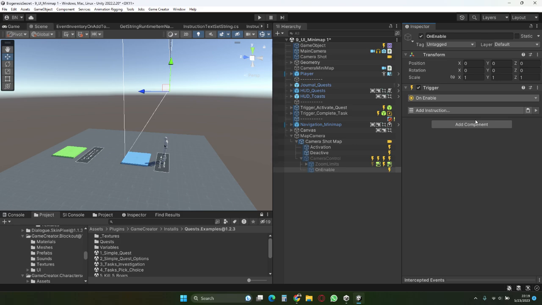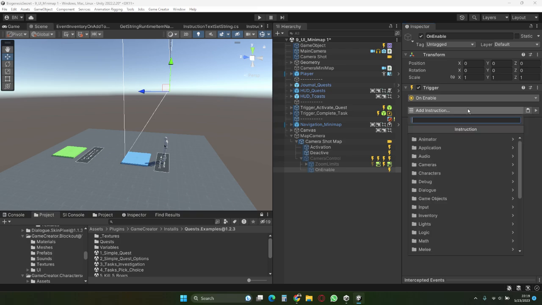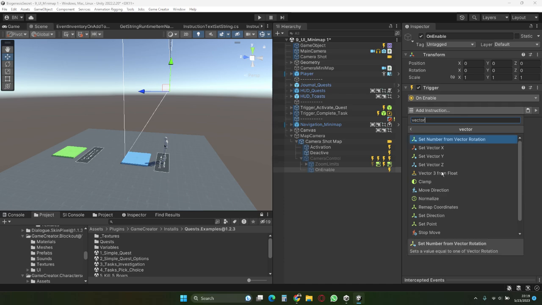And over here you know what we will do, we have to put the camera to be at some value. So we will use one that is called the vector from float.